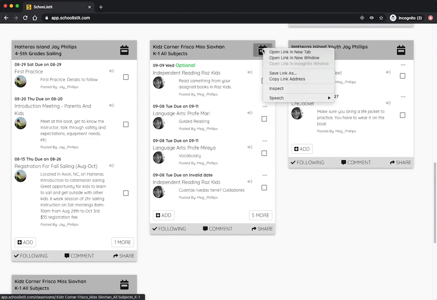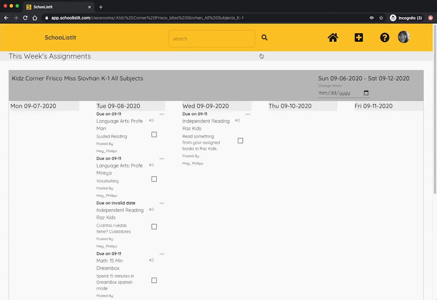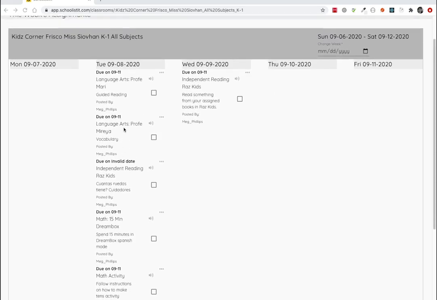Now if you were to go back into the classroom schedule view, you would see that not only is there an assignment on Tuesday, but now there's also an assignment on Wednesday. So it's like just that easy. It takes seconds to enter them in. The other feature I want to show you is that each of these assignments links to an external app if you set it up that way. So I've clicked these to link into whatever app that you need.